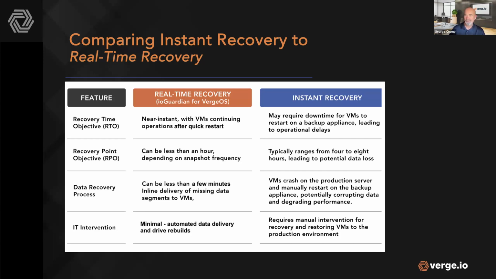You are going to have some downtime. That VM likely is going to crash. You're going to need to restart it on the backup appliance, and your RTO then is also affected by your RPO, because most people are not doing backups every 30 minutes or anything close to that, right? They're doing typically aggressive backup schedules that I've seen are 4 to 8 hours. In most cases, we're still on the once a night type of situation.